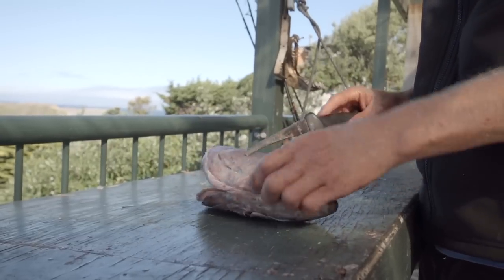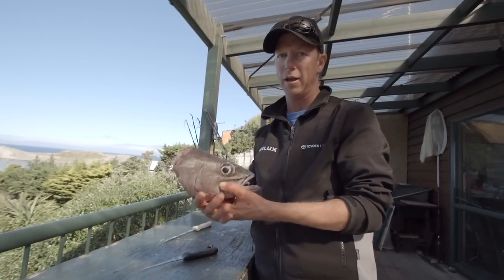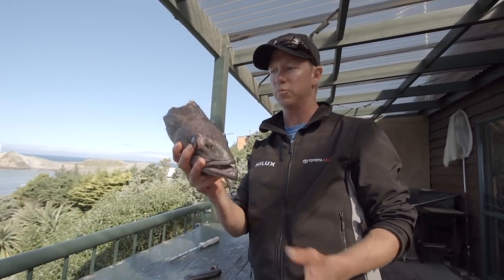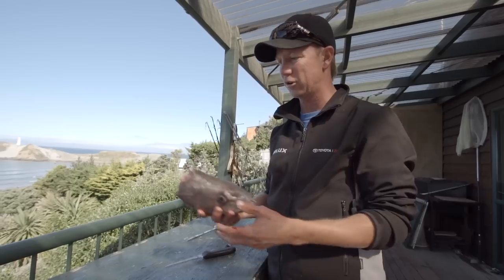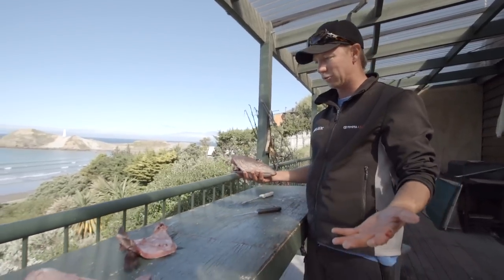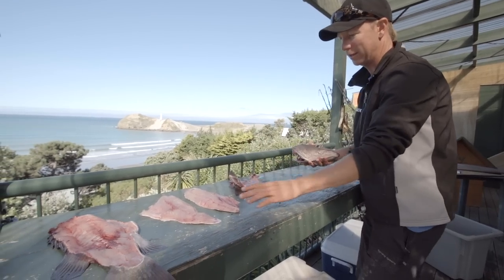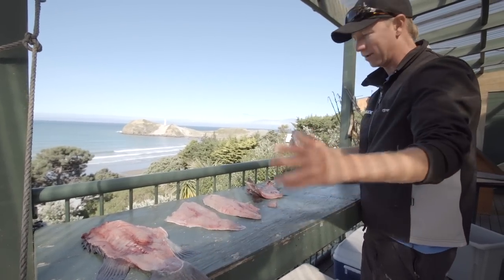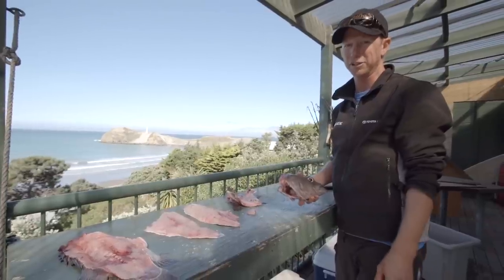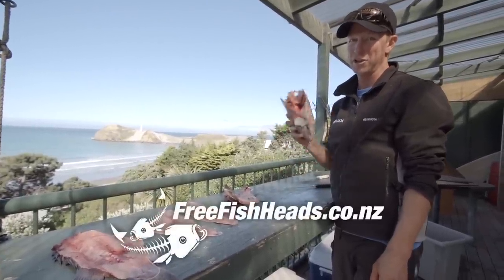I'm going to roll it over and take the meat out of the other side too — I'll chuck that in the steamer or boil it and pick all the meat out. The top of the head makes a fantastic stock for soups. And there you have it — everything we can utilize: the head, the succulent wings, that beautiful cheek meat, our fillets, and the backbone. That is how we should be treating our fish. You'll find there's some succulent meat in places you never suspected.